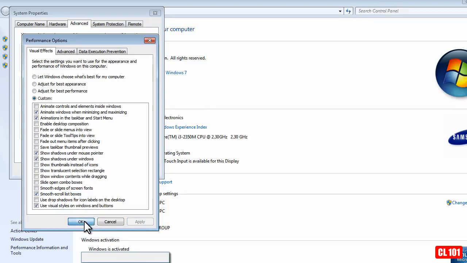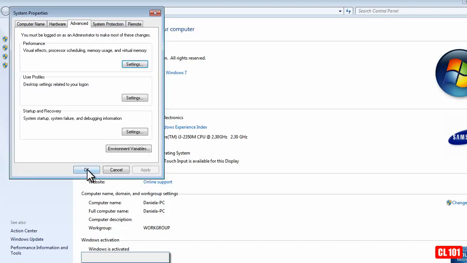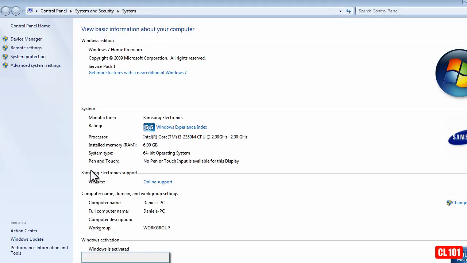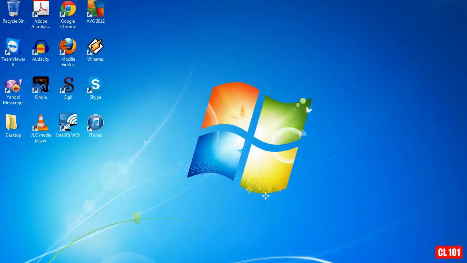and that will save your changes, and then you will click on OK. You will click on OK here, and then you can just close this window down and you'll be back to your desktop. And as you can see, the visual effects have changed after that, but my Windows is also running faster. Now the next step is to turn off this search feature. So if you don't use Windows search option often, I would just turn it off.